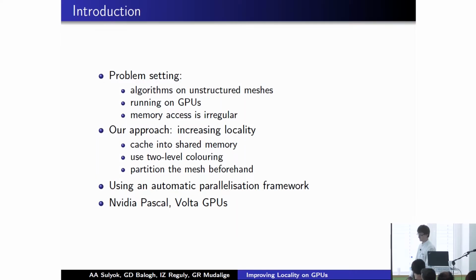These include using the shared memory as a sort of programmable cache, using two-level coloring, and developing a new algorithm that is based on partitioning and that effectively reorders the threads so that the memory locality is higher. We used the NVIDIA CUDA framework for the implementations, and we tested our algorithms on Pascal and Volta hardware. All my numbers will be from Pascal, but Volta behaves the same, just faster.